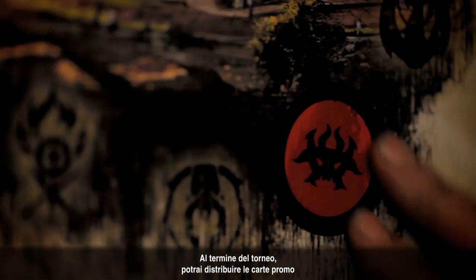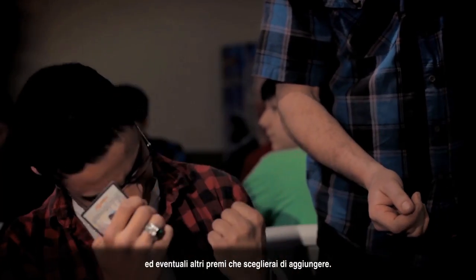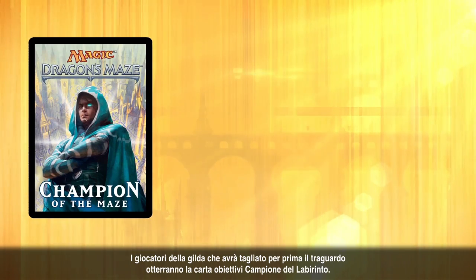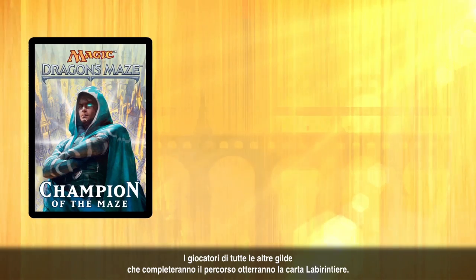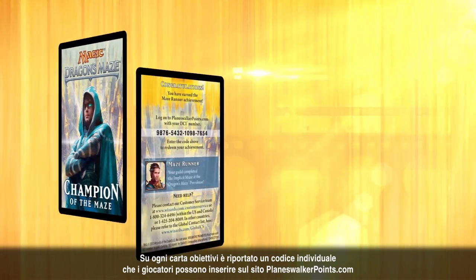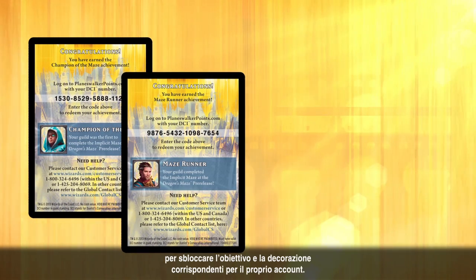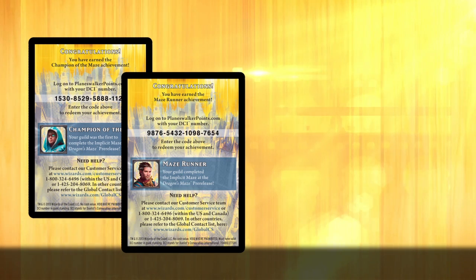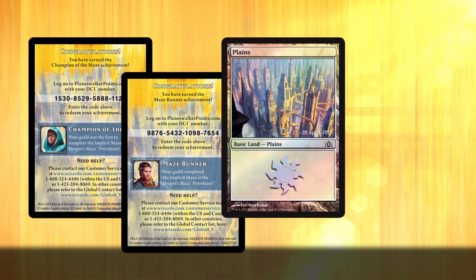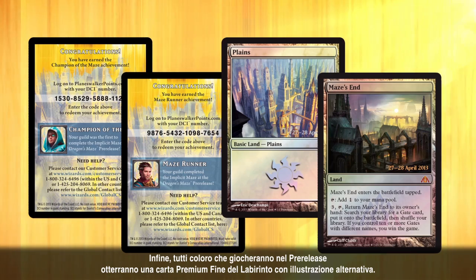When the tournament is over, it's time to hand out the promo cards and any other prizes you choose to add to the mix. Players of the guild that was first to the finish line will earn the Champion of the Maze achievement card. The players of all the other guilds that complete the course will get the Maze Runner card. Each achievement card has a unique code that players can enter at planeswalkerpoints.com to unlock the corresponding achievement and badge for their account. Everyone who took part in the Implicit Maze gets an alternate art foil land card. And everyone who played in the pre-release gets an alternate art premium Maze's End card.